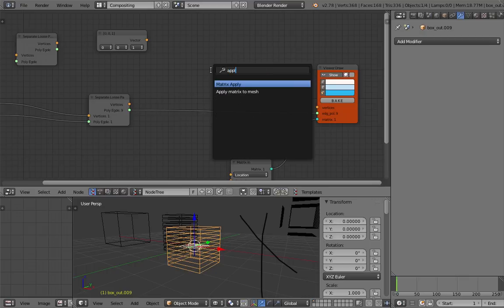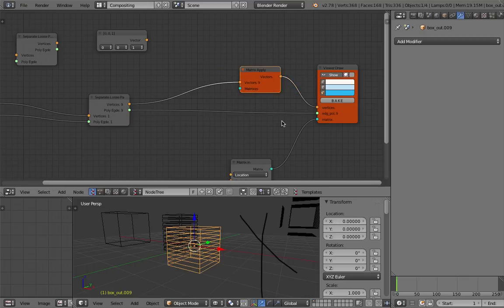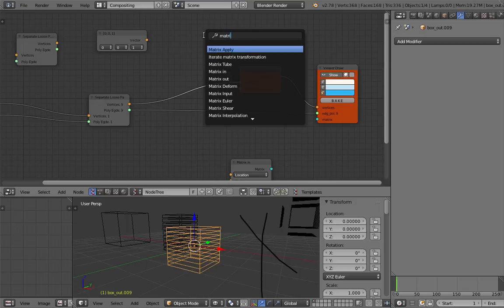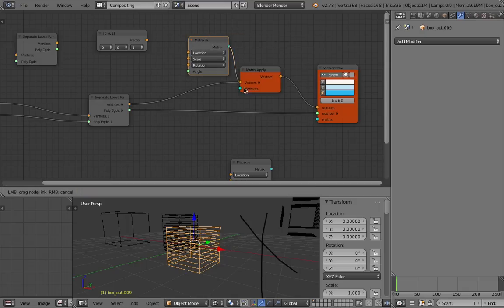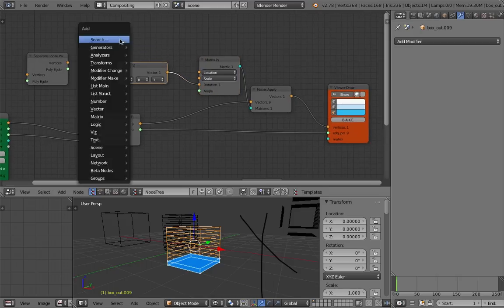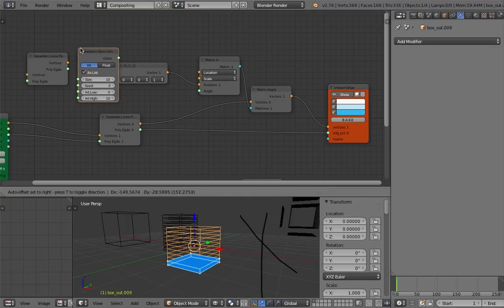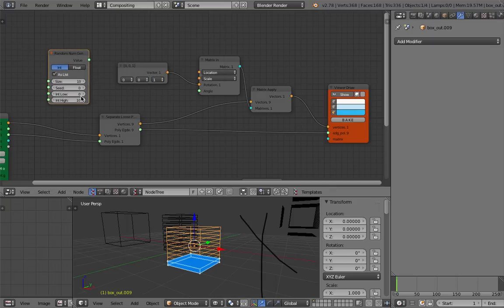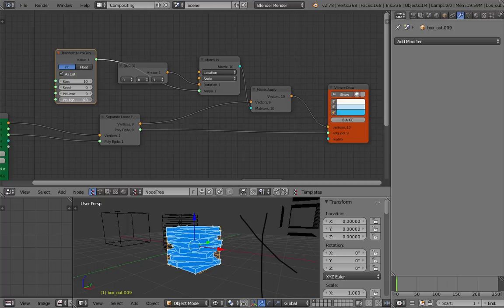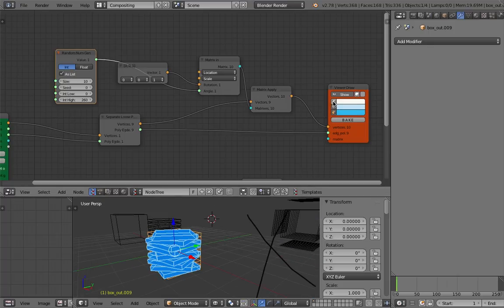Let's apply matrix, will do the job. Matrix in, rotation and the angle, so random number. There you go, that's exactly what I want.